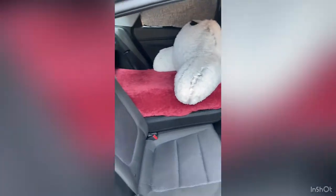Okay, so for the most part, this is not a really good big gap right here. But again, I'm short, so it's not going to be a big problem for me. I have been able to turn, I can get on my back, all that sort of stuff. I mean, on my side, whatever, and even on my stomach. Sure, it's gonna be a little tight space, but shit, it's a freaking little car. What'd you expect? So for the most part, I think I'm gonna be able to be sleeping.